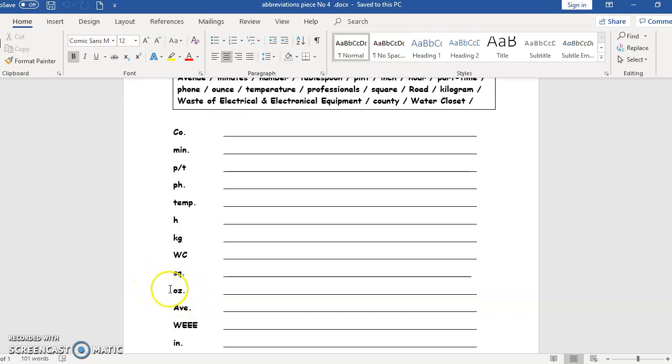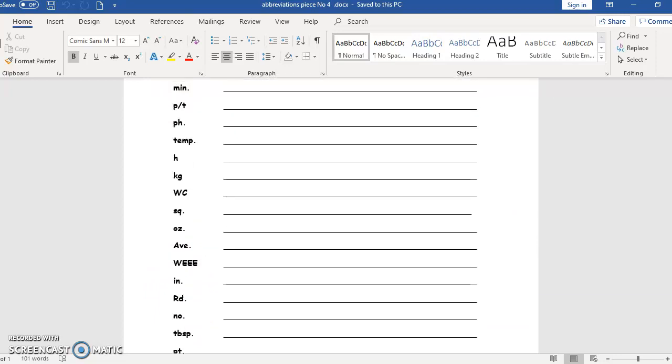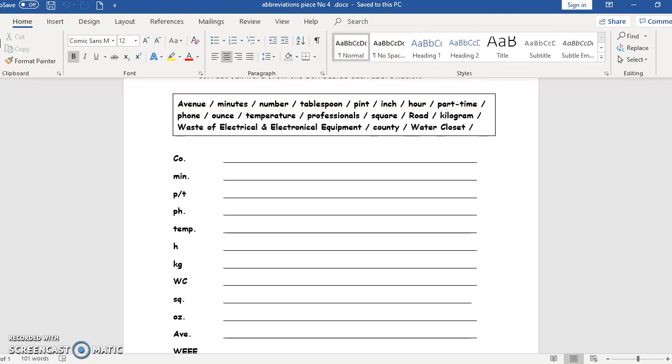Because, of course, in Ireland still, even if they brought in kilos and grams, a lot of recipes are still using ounces and pounds. No, I don't have the one for pound here. The abbreviation for pound is LB.